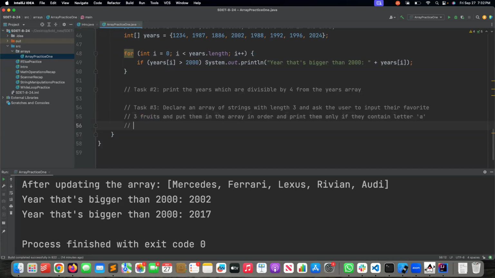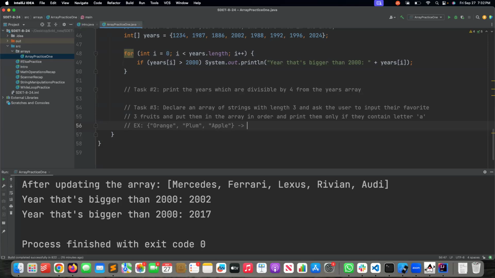Now, as an example here, if you don't understand the example, please ask. Let's say user gave us these 3 fruits, right? Plum. Is plum fruit or fruit, right? Okay. And orange, apple.